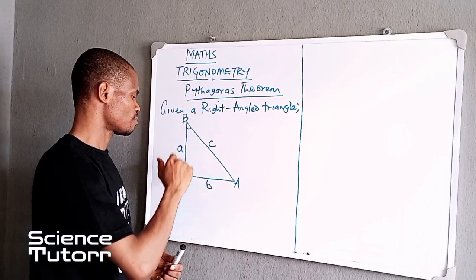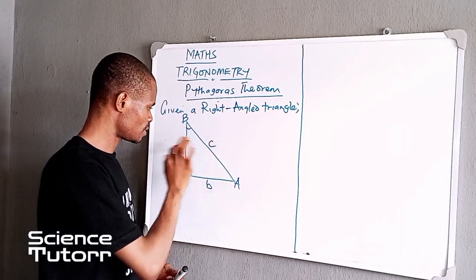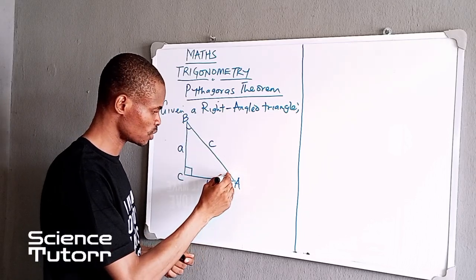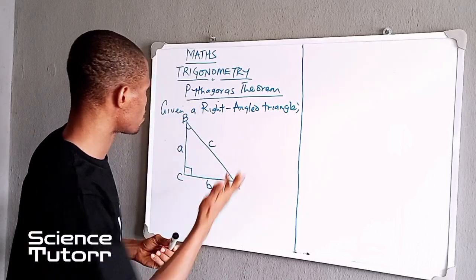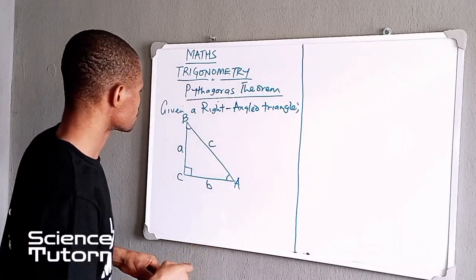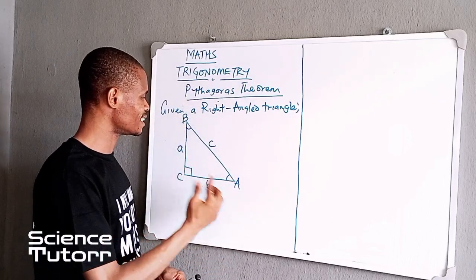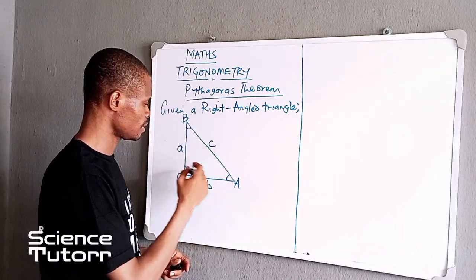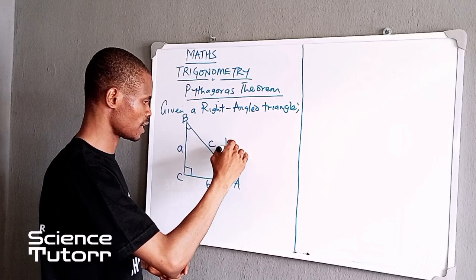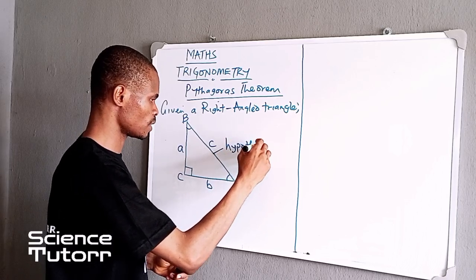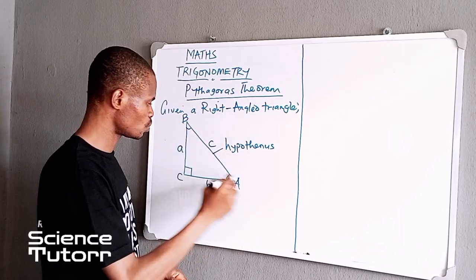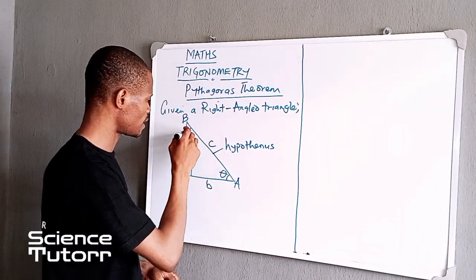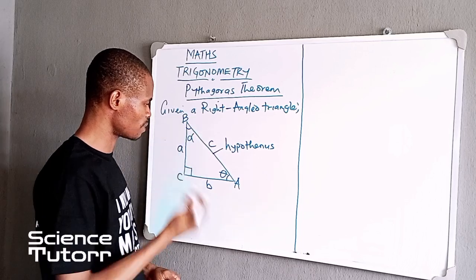So like I said, we use small letters to represent the sides, while we use capital letters to represent the angles. Now, what is Pythagoras Theorem talking about? The longest side in a right angled triangle is called the hypotenuse. So this is known as the hypotenuse. That is the name of the longest side. We have two sides. It all depends on the angle. For instance, this is theta and this is considered to be alpha.